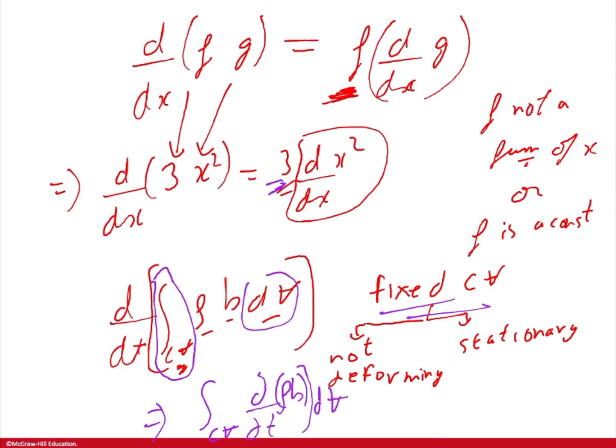Okay, and the simplification will help as you start applying this to different problems, right? So essentially, if you have a fixed control volume, you can take the time derivative inside of the integral, or the other way you can take the integral outside, so you're not worrying about the changes in control volume with time. Okay, so that is a simplification of the Reynolds transport theorem for a fixed control volume.